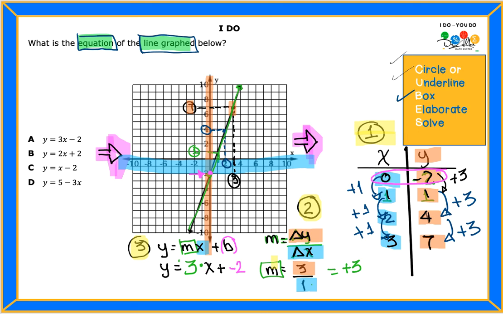Now, normally we're not going to have a positive in front of a negative. Instead, we're just going to summarize. We're just going to rewrite it in simplest form. The 3, remember, is the slope, so I keep it green. I don't have to write the multiplication dot, but we know it's multiplication. Now, when we add a negative, really, we just keep it like this. So this is our answer. Do you see any answer that looks like this? 3x minus 2, letter A.